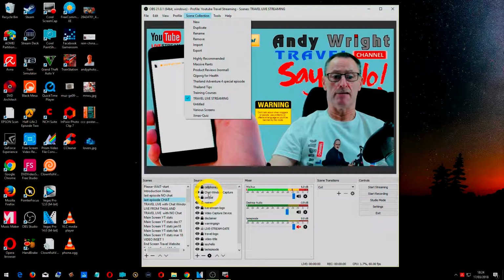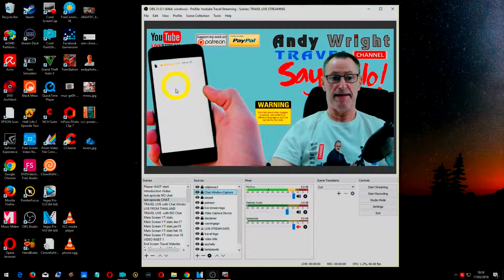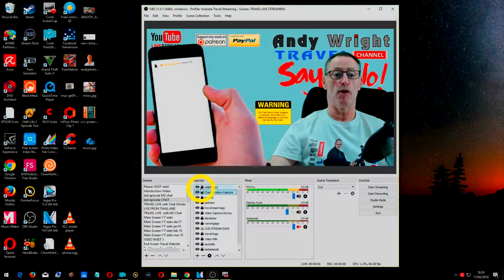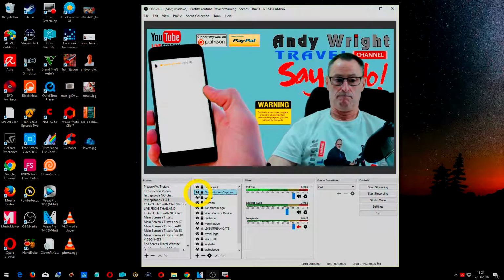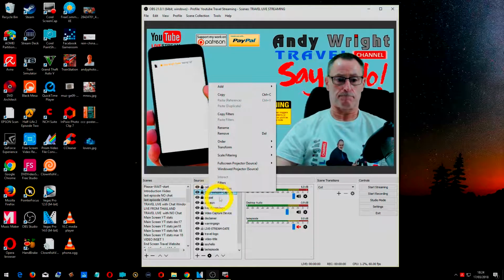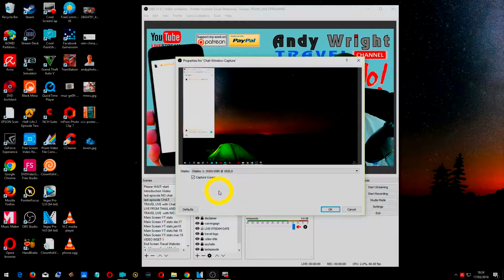The chat window here, the white area is this one, and you can see that I can make it invisible. The properties of it, it's set to display 1, which is my other screen, and it will capture the cursor as well.